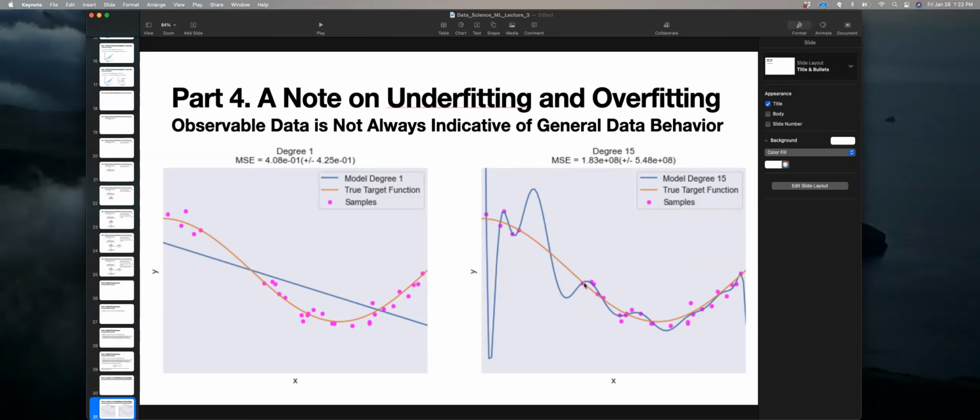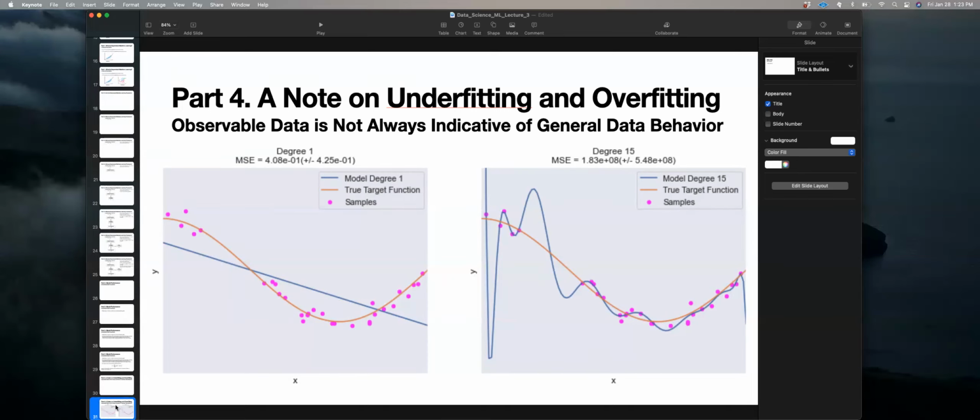This model is performing horribly on this interval, right? We're supposed to be close to this orange line, but look at how high and how low the blue model is. And then over here, it's just terrible, right? Like if we encountered an X value right here, then the blue model would predict some drastically lower number than what it really should be. So this is overfitting. On the left-hand side, we have an underfit model. On the right-hand side, we have an overfit model.